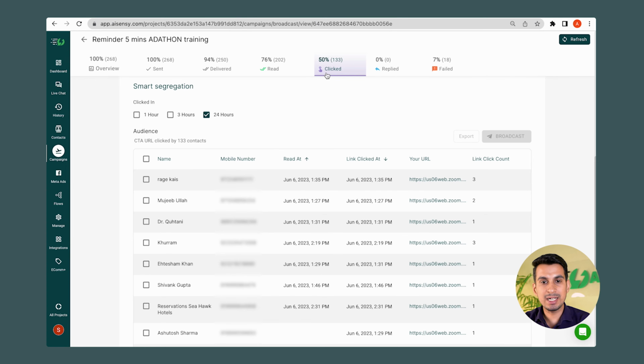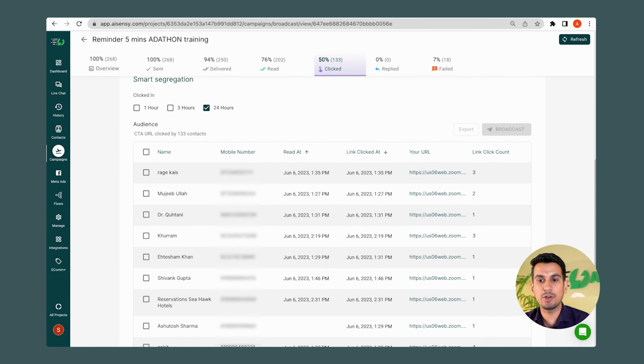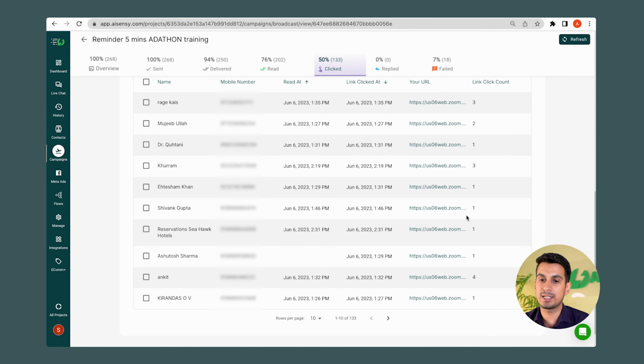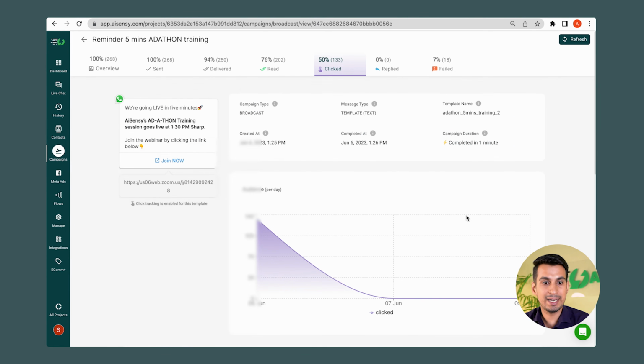I totally believe that click tracking is one of the most amazing features because I actually get high intent. I know how many times a user has clicked a certain campaign, a certain message, right? And I can retarget accordingly. And the beauty of WhatsApp marketing is these super high open rates, read rates, and click rates. That is why you should hop on to WhatsApp engagement, WhatsApp marketing today.